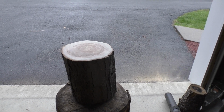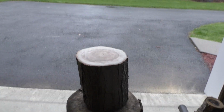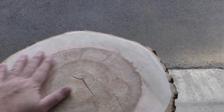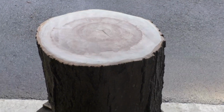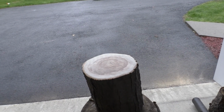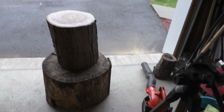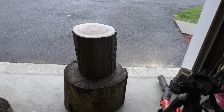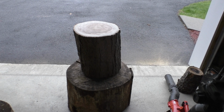Alright, that took about an hour with some changes of paper, and it's a lot better. I'm happier with it now. It's smoother, it's a lot more flush. I am going to go over it a little more with a finer grit and then flip it and do the bottom, but you know, it's starting to rain harder, and it's a little too much dust. I had to get the leaf blower to blow out some of the dust. So hopefully when it stops raining later, or maybe tomorrow, I'll drag it out, finish off the top, do the bottom, and then we'll put some poly.